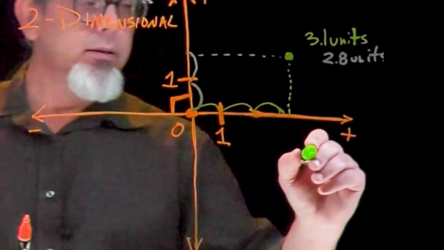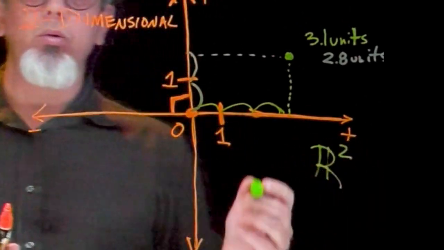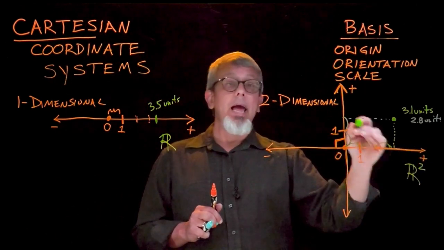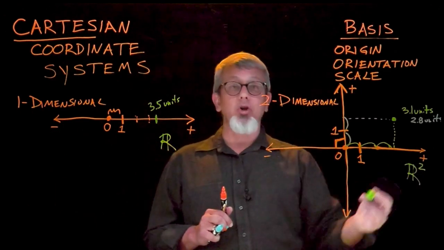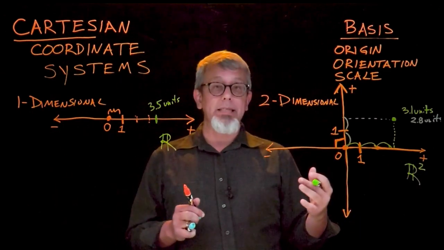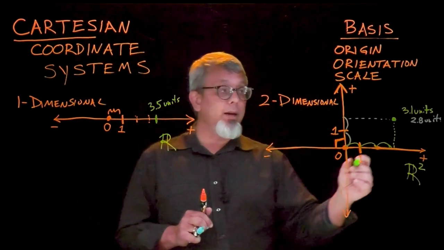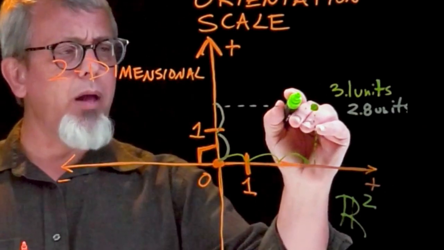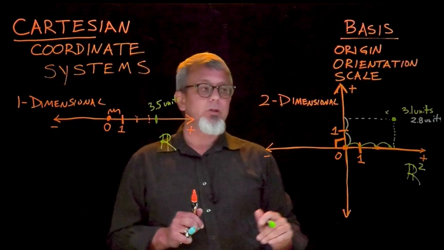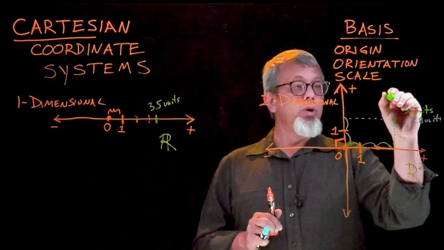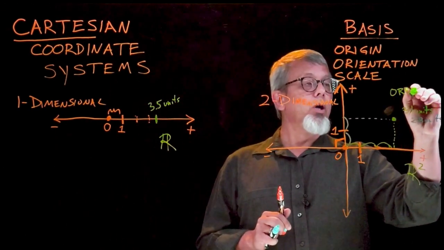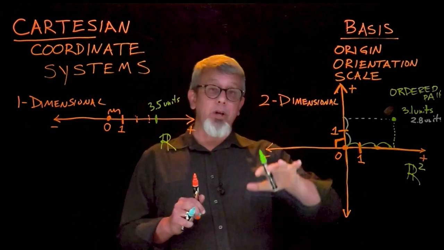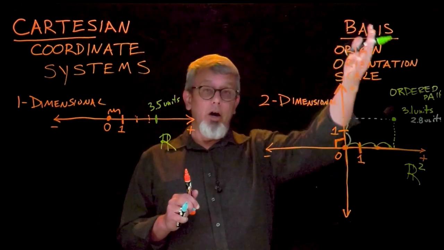To describe a point in space in the Cartesian coordinate system, I'm going to need two values associated with lengths. Notice that makes this R2 — R being real numbers. The first number is all the real numbers represented on the horizontal, and all the real numbers represented on the vertical, and we write that as R2 space — that's a two-dimensional space. The other important thing is that there's a difference between 3.1 and 2.8 versus reversing them to 2.8 and 3.1, which would be a different location. So it's important to keep the order of these two numbers. You probably recall hearing the term ordered pair — the numbers together need to be kept in order, and that order is determined by our description of our basis.